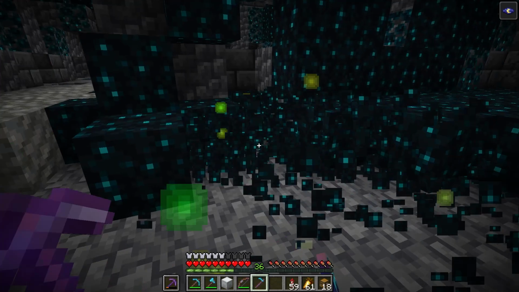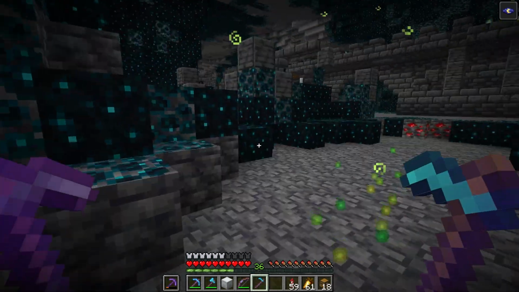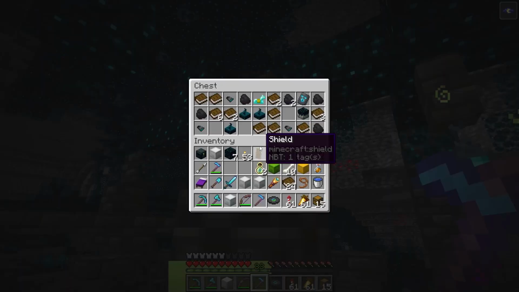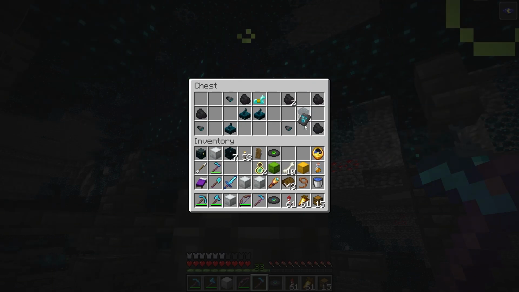Another fun fact about ancient cities, they make great XP farms. With the amount of sculk blocks around, I was able to fully repair my Silk Touch pickaxe. I also made a very lucky discovery. The Ward Armor Trim, our first armor trims in 1.20.